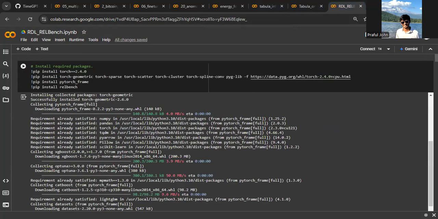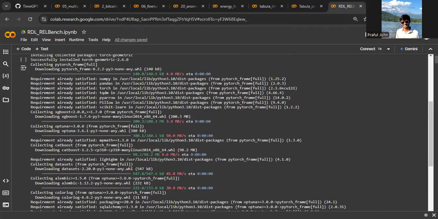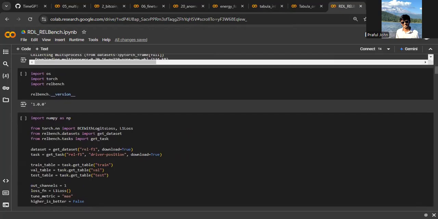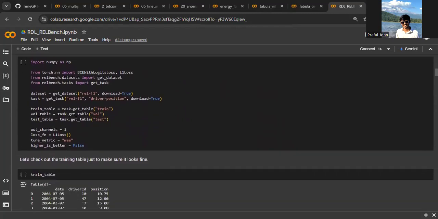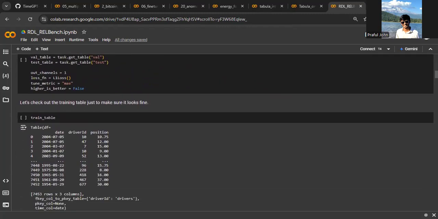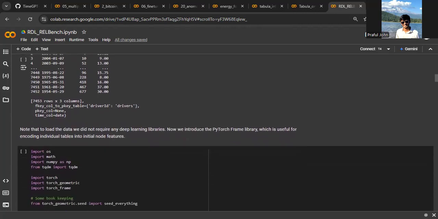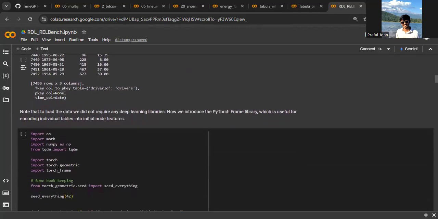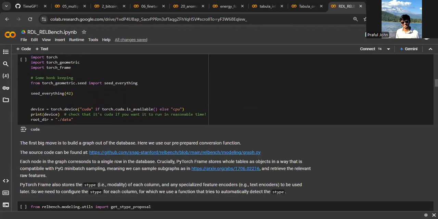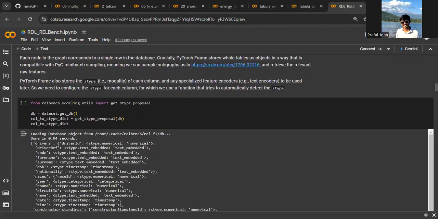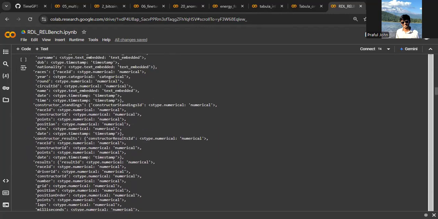Next up we have is RDL well bench. We'll start with installing all the dependencies, and once we're done with that, let's check out the training table just to make sure it looks fine. I think it looks fine. This one, and then we'll go to dataset.getDB.